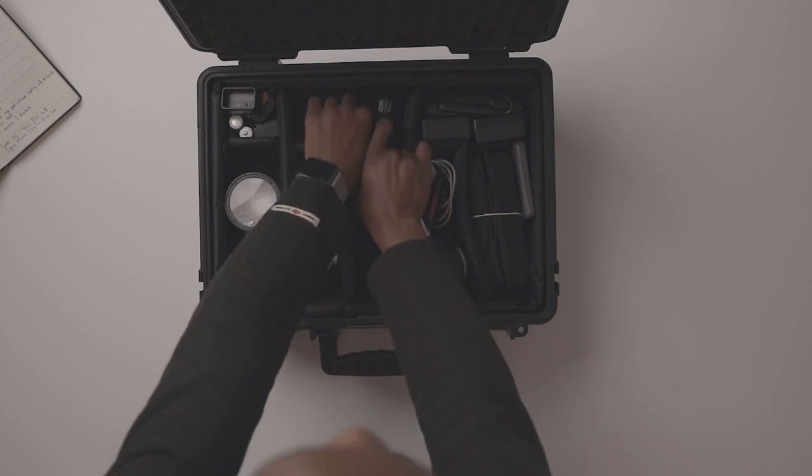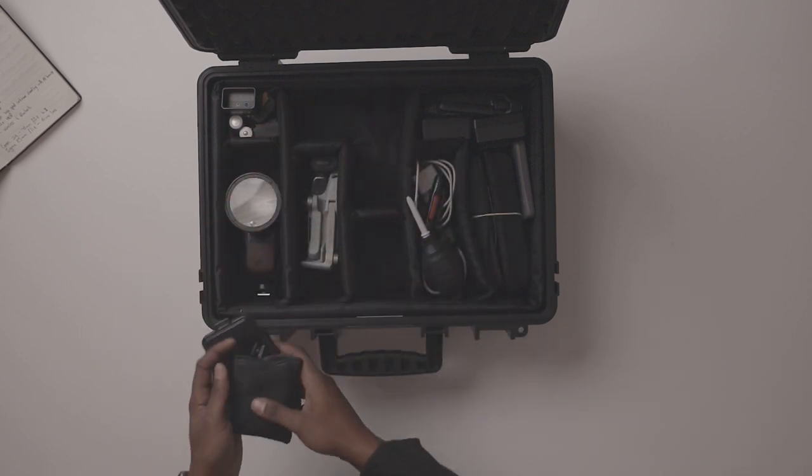The next thing I want to talk about is my new baby, my new found love. It's not in this camera bag but it would fit right here. The camera I just got recently — I compared the Canon EOS R with this camera that I'm shooting with in front of me right now, which is the Sony A7 III. What an amazing camera — what a beauty. For a while I've really been wanting a better camera than the EOS R and I found the A7 III. If you want to know more specs, I'll put a link to that comparison video.